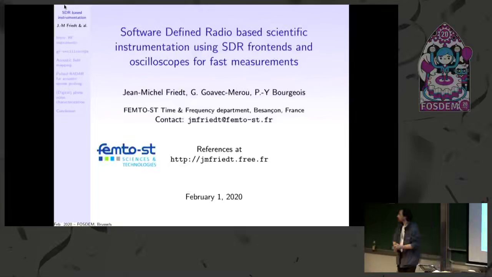Okay, so thank you for staying all the way to the last presentation. Actually this year it's not going to be so technical, so mathematical as last year or the previous years. It's going to be a bit of a summary of what we're using, why we're using software-defined radio in the lab, and especially how it enables experiments that you would not be able to do without software-defined radio. So that's a bit the outline.